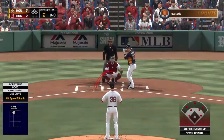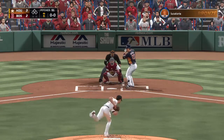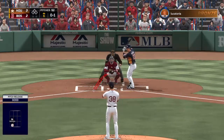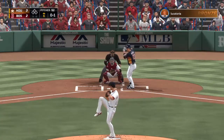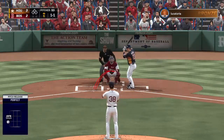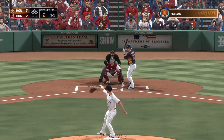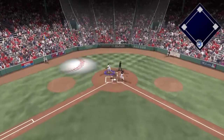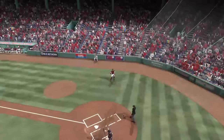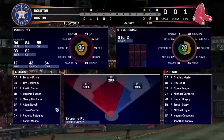Striding in once again, Adam Duvall. He'll start things out now in the top half of the 6th. Left fielder number 23. And he gets ahead 0-1. You know, when a guy starts to get tired, you often see their breaking stuff start to flatten out, but that's not the case here. Still has a really nice finish on that slider, as we just saw. He's certainly giving up plenty of hits in this one, but the funny thing is he hasn't walked anyone yet. That tells me he's throwing strikes, but he's just not throwing enough quality strikes. And he'll stay with it here as he puts the squeeze on it for out number 1.